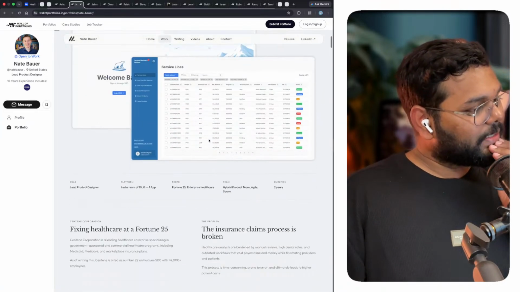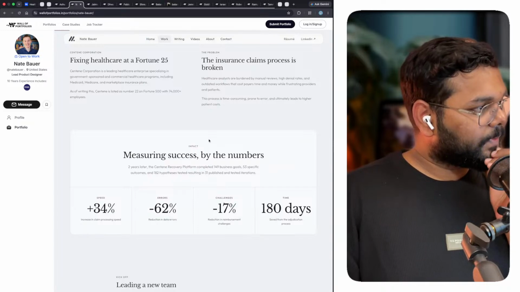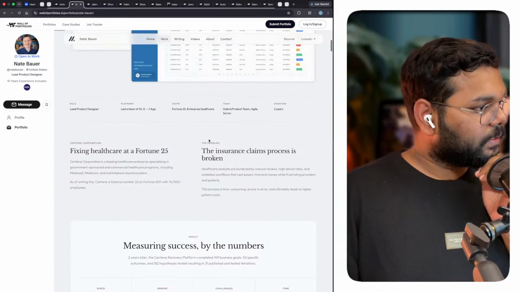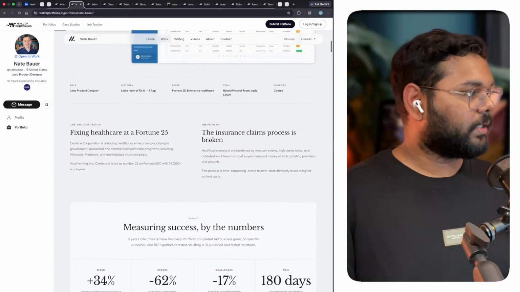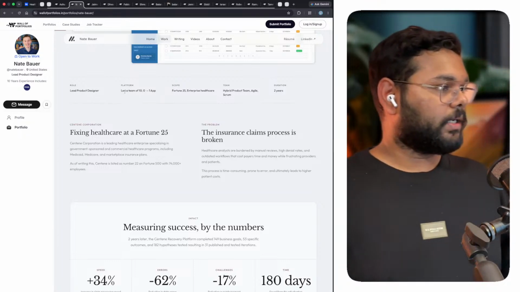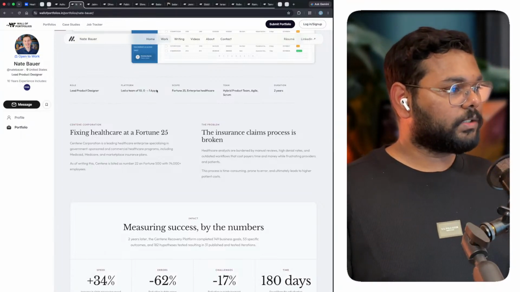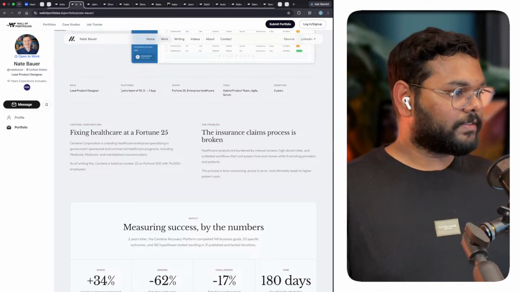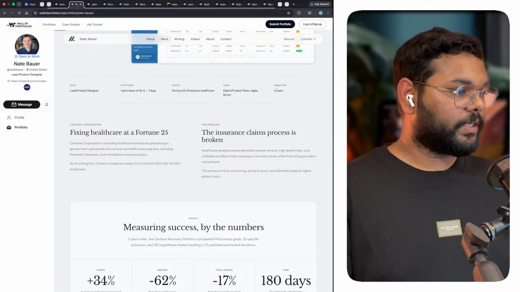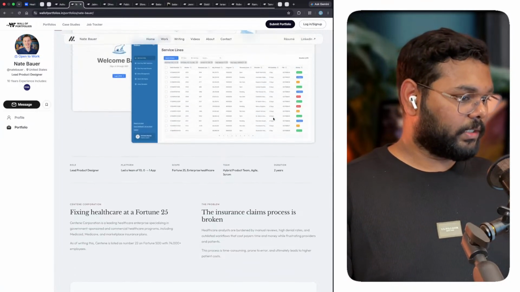Okay, so in this format, what is good about it? So role, platform, 0 to 1, let the team of 10. It's very crisp and clear, right? I really liked it. Scope, team, duration 2 years, all right.